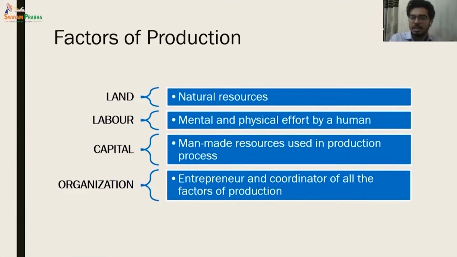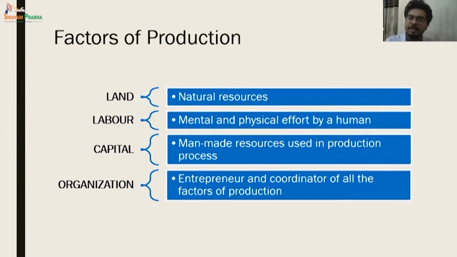So which are these factors of production? These factors of production, such as land, will be all those which are natural resources. It's not land means land, zamin, no. Land, it can be any source of natural resources. It can be water, it can be air, it can be any natural resources are generally considered as land. Labor is any mental and physical effort by a human. So over here I'm teaching, so it's a mental effort, it's not a physical effort as such. So any mental effort, or a doctor who is just sitting in his chair and giving you suggestions or consultation. So that is also a mental effort.